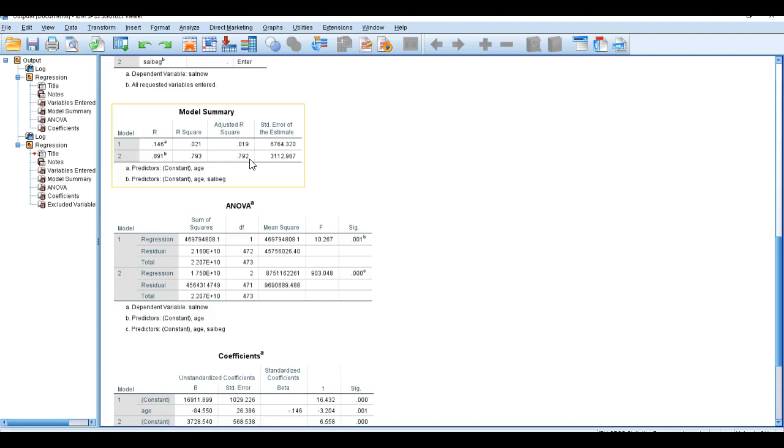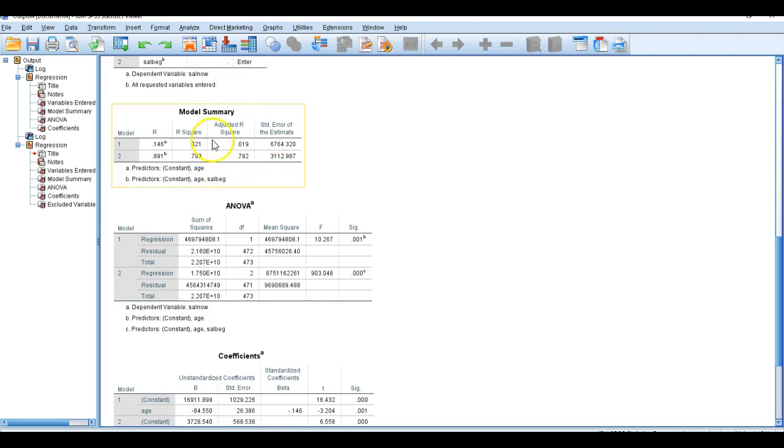The age and beginning salary combined account for 79.2% of the variability in current salaries of the participants in this dataset.